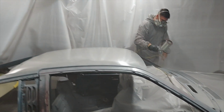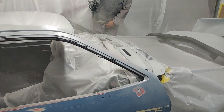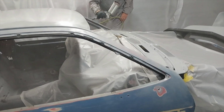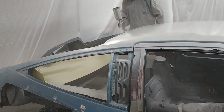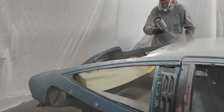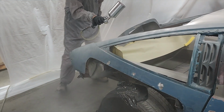Adam only had so much time to dedicate to this, and we're so thankful that he came all the way down to help us out. He actually had a very busy weekend. He had to go to our house, then to Indianapolis, and then back to our house again for some other plans that he had scheduled. So we're very grateful to Adam for that.